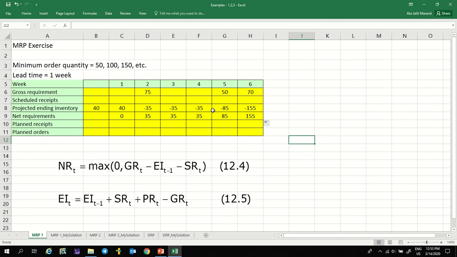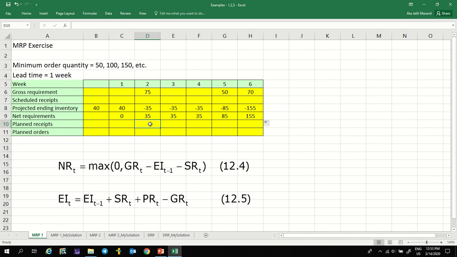As we mentioned, for week 2 there is a deficit of 35 in inventory, meaning that the net requirement is 35. So I need at least 35 units of this item to be ready in week 2.